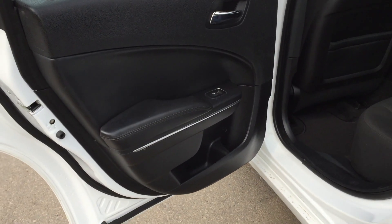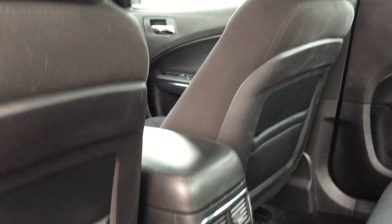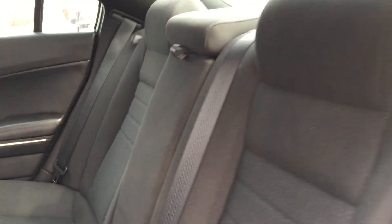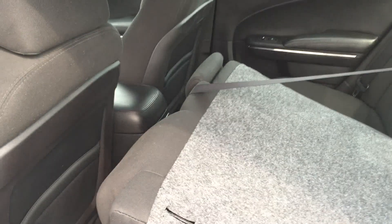Coming into the back seat, you'll see there's plenty of storage areas on the door as well as on the back of the front seats. There's a power outlet in the middle, floor mats on the floor, and this area here is vinyl so it'll be very easy to keep clean. We have our 60-40 rear split back bench seat with child safety locks and anchors, plus a fold-down center seat armrest with cup holders. To access the 60-40 you just pull on this handle, seats fold down, and you have easy access in and out of the trunk space.